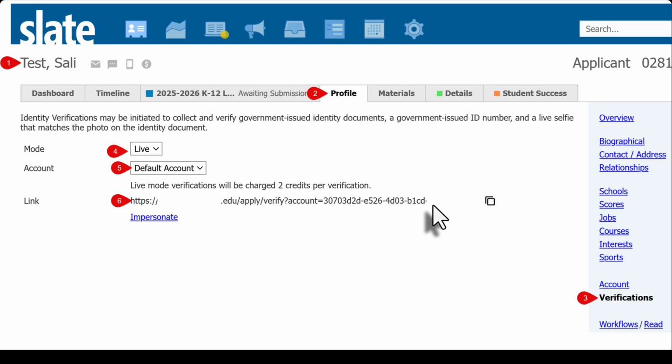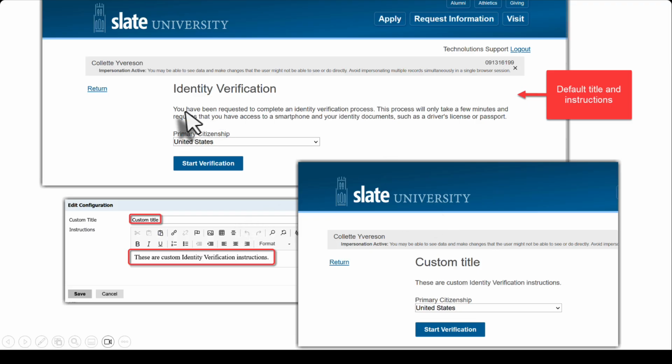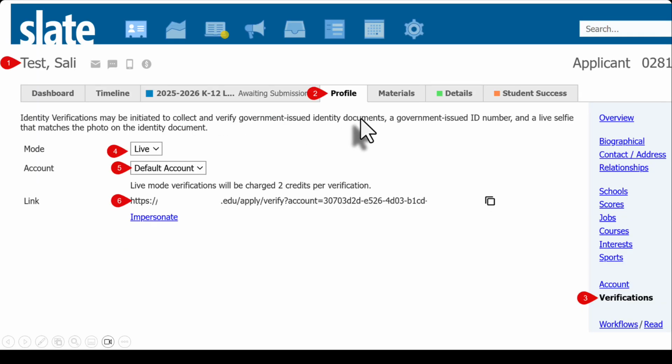Now, once they receive that link, they'll get a message very similar to this one up here that you have been requested to complete the verification and so on. One thing to note is that this link is not unique for every record, and that's not clear from the directions. It's actually the institutional link for the verification. So it's unique for the institution, but not for each record that you are trying to get the verification. So the key there is just to send that link, and then the system is going to match the record with your instance of Slate and will charge you 2 credits per verification.